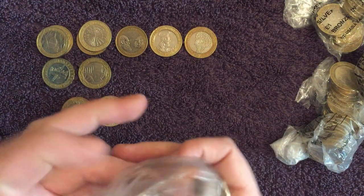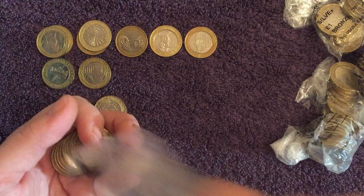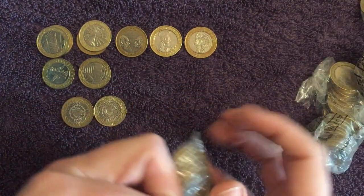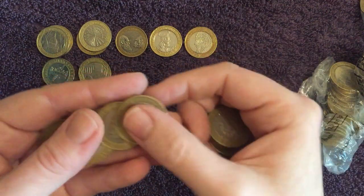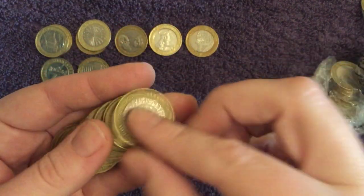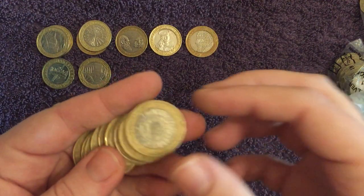When you go fast, some of these are somewhat passable, on the reverse side. I think we may have someone else's hunt here, who knows? A lot of bags here at the end are full of the same coins, maybe somebody hunted £100 or something. Just cashed in a load of them. Absolutely rattling through these when you're finding nothing.